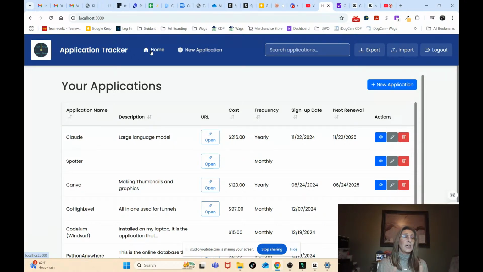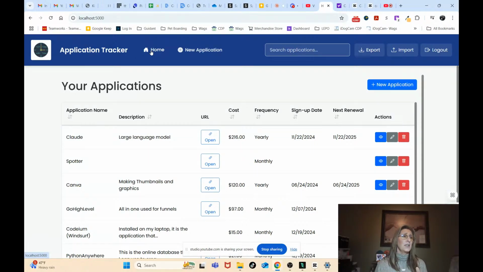I have a lot of these because I do technology, and there's a lot of different applications that I use. Some of them are a monthly subscription, some of them are yearly subscription, some of them are free, and some of them I can actually get affiliate commissions if people use my link. So when I'm talking about them, I like to share the link. So I was really struggling.